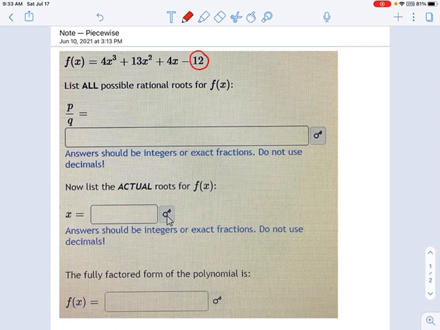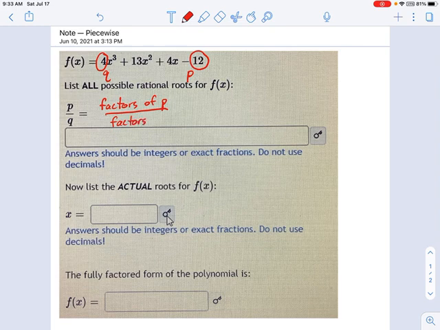So as we went over in class, this number right here we designate p, and this number over here, the leading coefficient, we designate q. And we're going to say that all the possible factors, all the possible roots for f of x are in this list. The factors of p divided by the factors of q. This isn't the actual roots. These are the possible roots. And remember, these are the possible rational roots. Remember, this is called the Rational Roots Theorem. So if you have imaginary roots, this isn't going to help you, but this will track down the rational roots. And don't forget, it's a plus and minus.